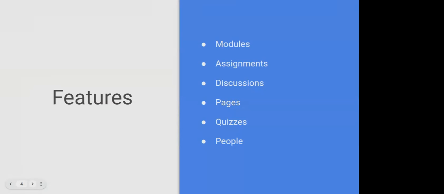And pages are also for organizing the things and providing the content, syllabus, and everything like that. The quizzes are helpful for them to test how far they are able to comprehend the given modules and the pages and the materials that we have supplied. The people tab will help you to check all the participants list and even your instructors.